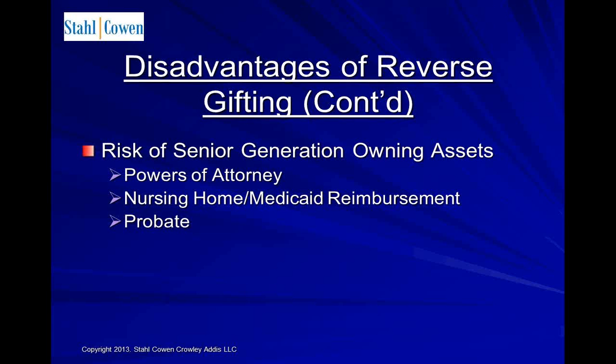So the point there being that if the senior goes into the nursing home, you may have an issue with trying to keep that asset out of their clutches so that that asset can in fact come back to the child on the parent's death. A trust, properly drafted, again with enough foresight to do it 5 years in advance of getting in there so you avoid the Medicaid reimbursement issue, can definitely be one structure that can be utilized. A special needs trust can also be utilized for this purpose to try to mitigate the risk of the asset not coming back. The other concern here is probate.